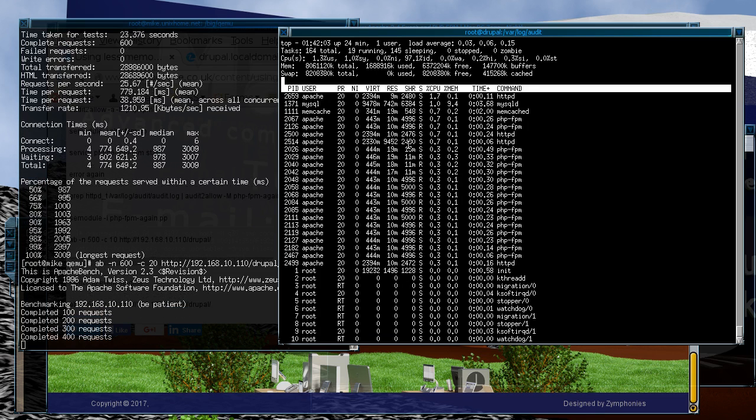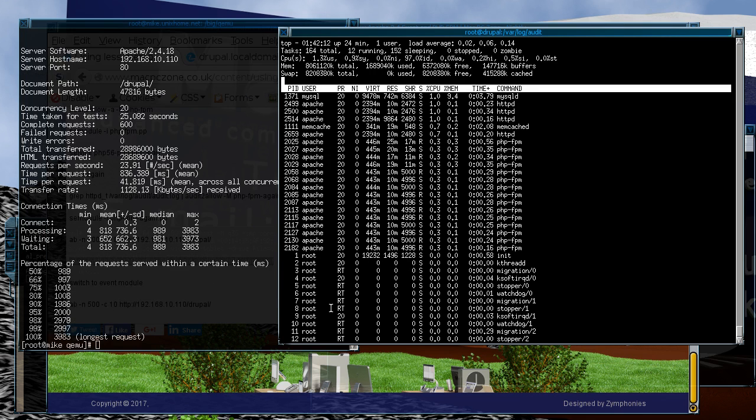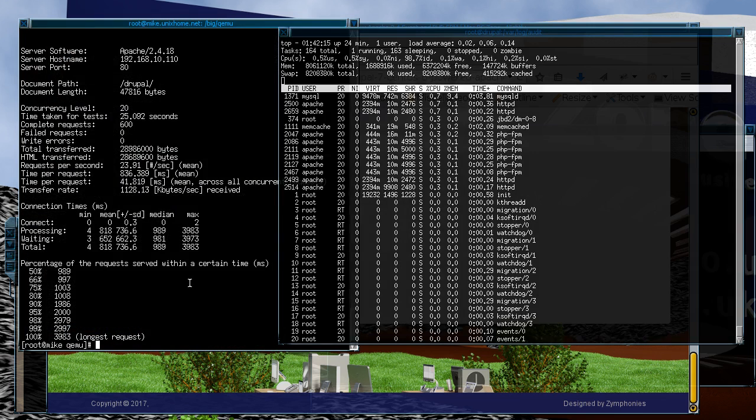And actually notice there's hardly any Apache processes, but because they're threaded.